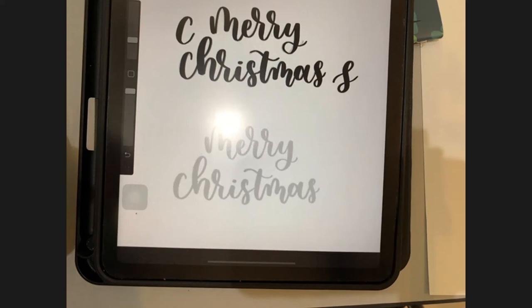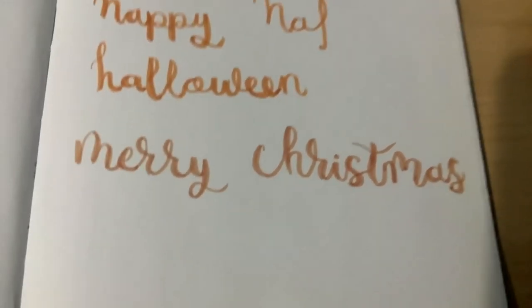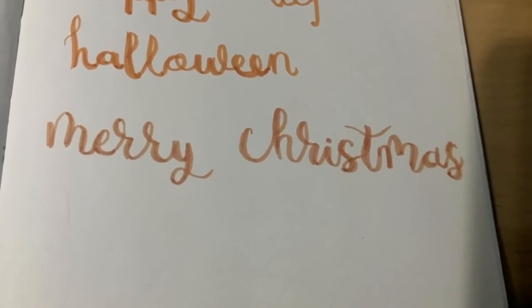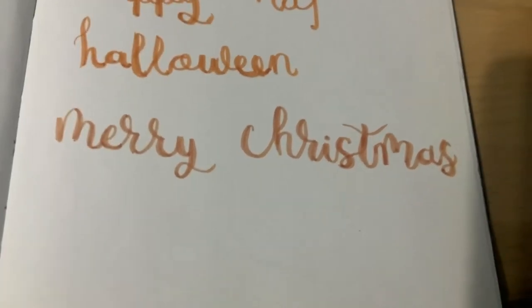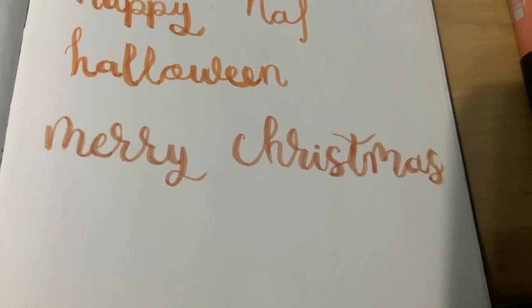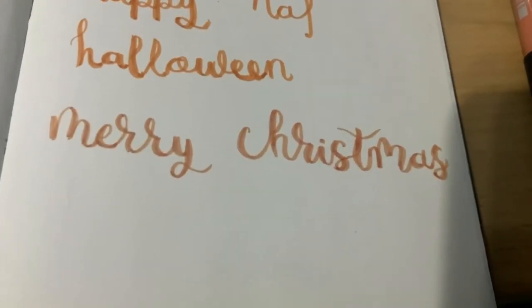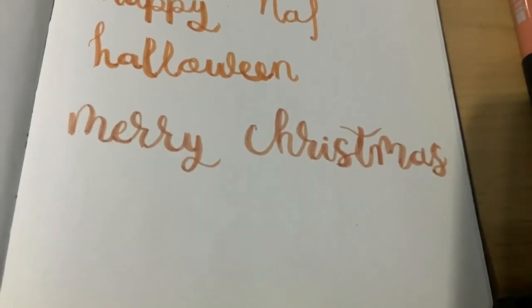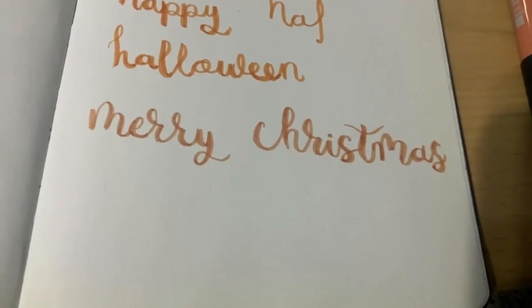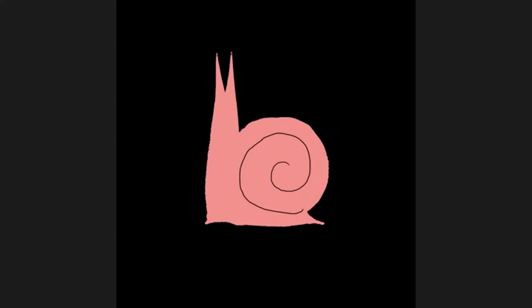So now that we have done with all the phrases for today, we'll move on to maybe some common mistakes that beginners might have. Oh wait, I think Sam is showing their work. Okay, so everyone can see. Right. Yep. Again, that is very nice. So if you do not want to do it in calligraphy with the thick and thin stroke, you can also copy the phrases using normal pen and pencil, and it will be just like a normal mono line type of calligraphy. Okay, so yeah, it's a very great attempt for someone who's using a marker, because I don't think it's easy to use a marker for calligraphy, but it's definitely possible. Great, great. Yep. Thank you so much for sharing.